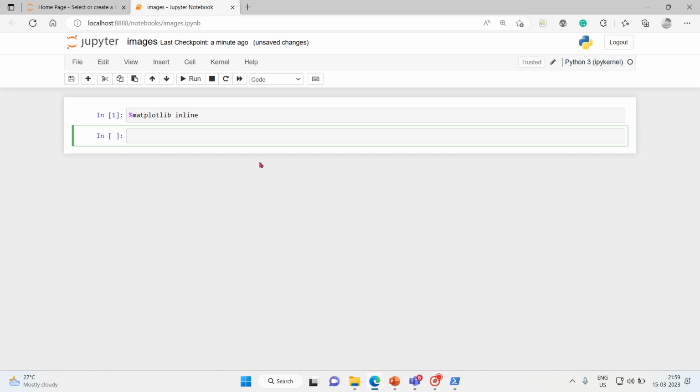For example, changing the color map is not possible from cells below the cell that creates a plot. However, for other backends such as Qt that open a separate window, cells below those that create the plot will change the plot. It's a live object in memory, but that is not possible here. So that's why we will be going for the matplotlib inline.